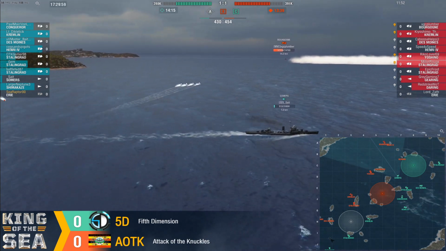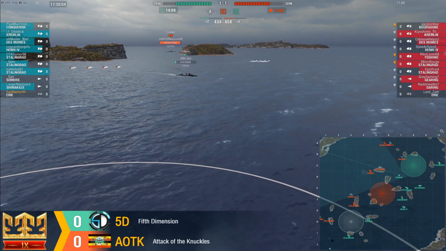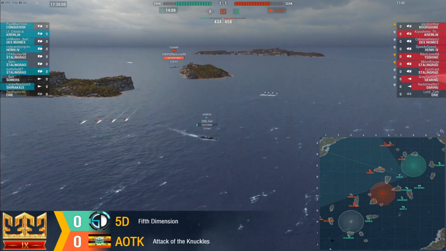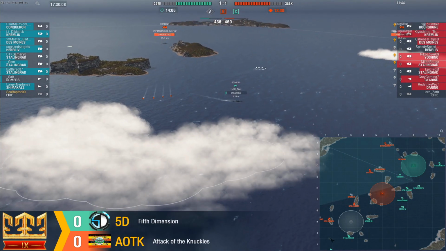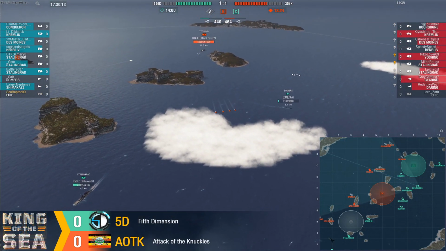This could be bad. Okay, nope. He extinguished the flood on 910 HP. Wow. Got some nice slow Yoshino torpedoes coming in now. Yeah, there's nothing in that smoke for them to hit. Don't worry about it. Oh, I was so excited.